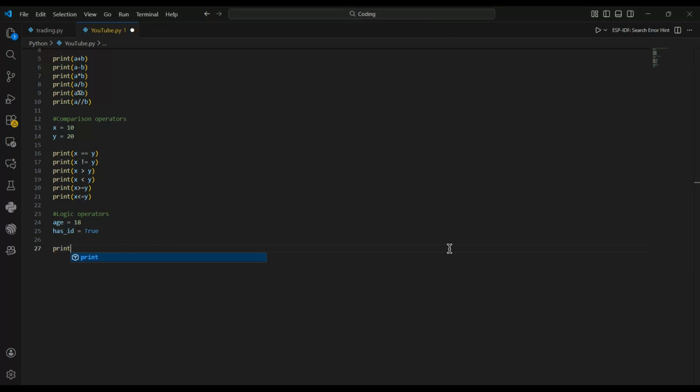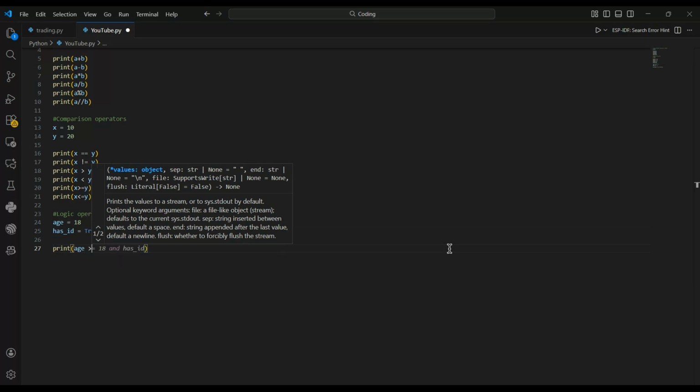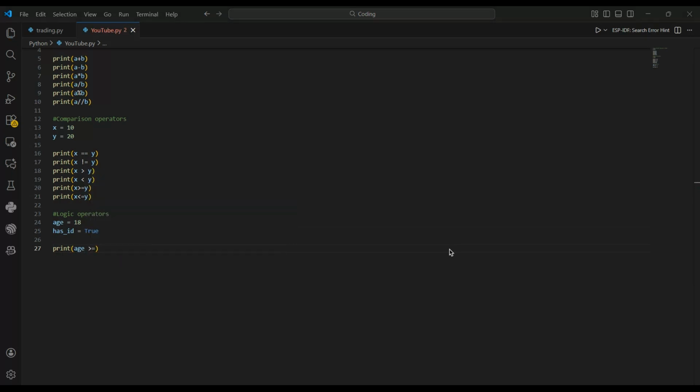Print age greater than or equal to 18 and has_id.